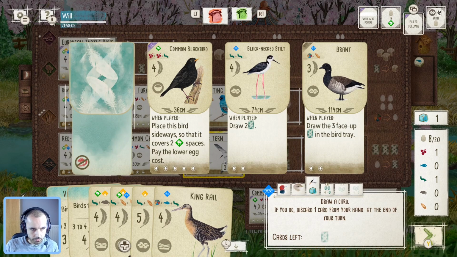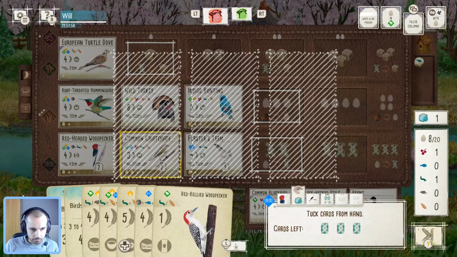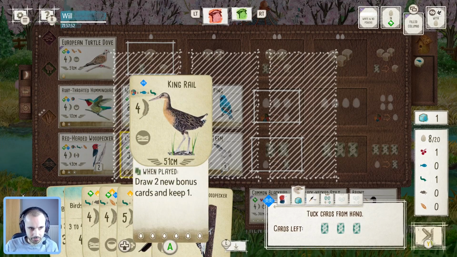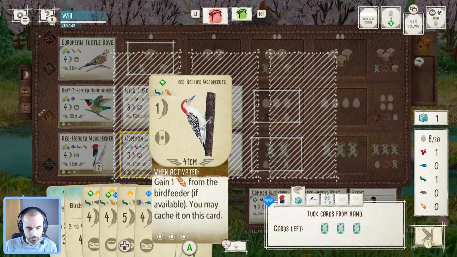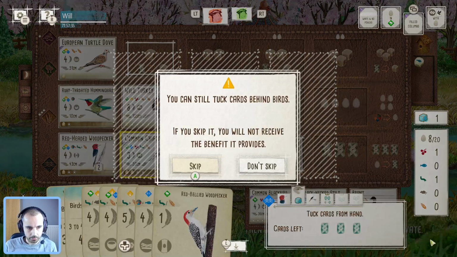Yeah, I'm not sure I want any of these, to be honest now. Okay. I think we're going to skip tucking because I want to keep the kite. I think I do actually want to keep this horned lark, and I definitely want to keep the king row. I think my end game is just going to be lay eggs and play these birds and gamble on a bonus card. It's not worth drawing cards. If I tuck one, there's no point because Ethma gets a tuck and a draw. And if I tuck two, well then I have to discard, so we'll skip.